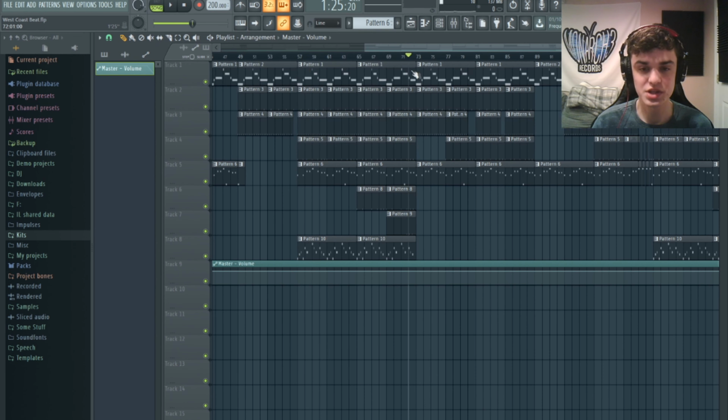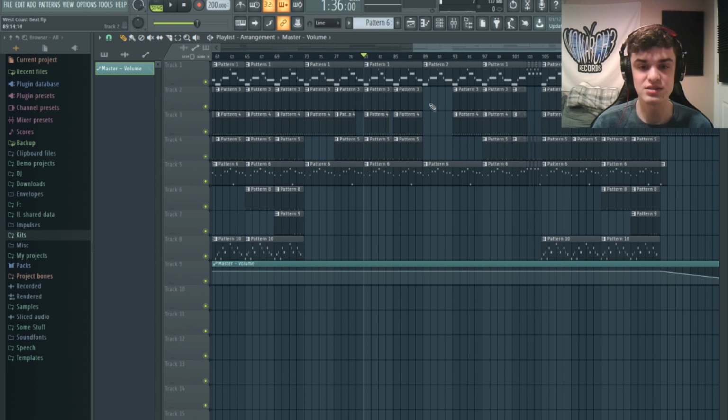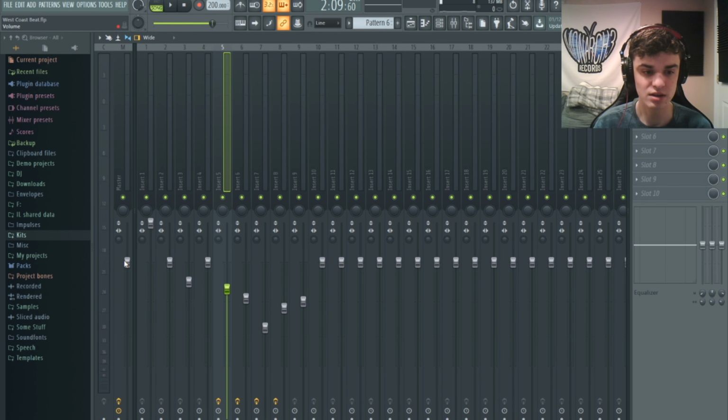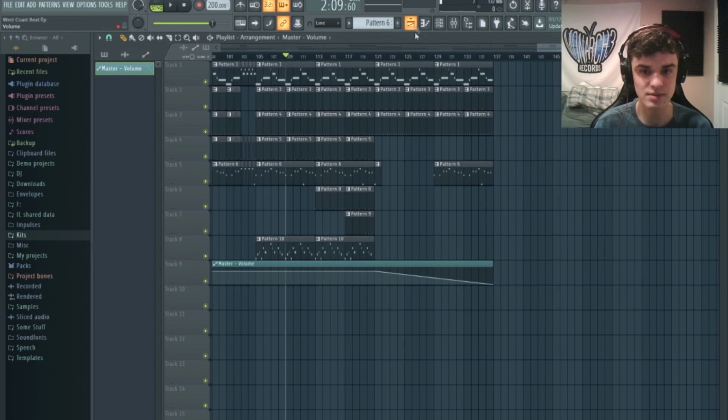We come back to another chorus. The second verse is somewhat similar, except I arranged stuff differently. We got the pitched down melody here, and we got a chop in here. For the outro, all I did was add in a volume envelope, which you can do by right-clicking on the master volume and clicking Create Automation Clip. I don't know if OBS is going to pick this up, but you right-click and it's like the 5th or 6th option down, Create Automation Clip.